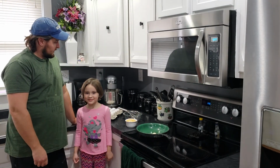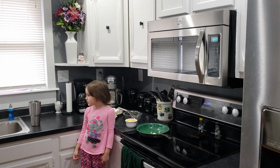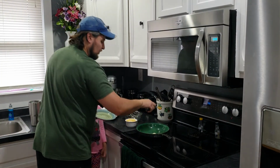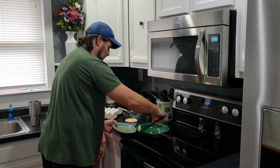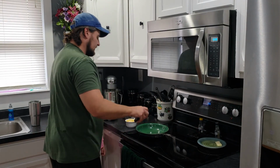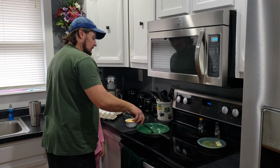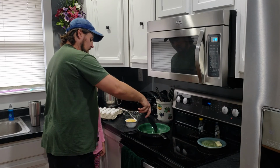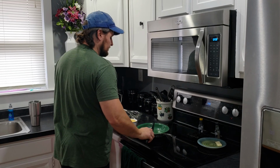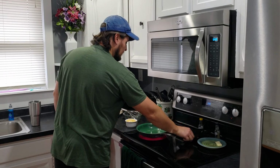Okay. Let's get a small little plate out. We'll throw that butter back on it since we're not going to use all of it for the first omelet. Let's just scoop it up. We'll set that aside. Let's let the pan continue to heat up. A little bit of butter out. That's all right. Cooking's a little messy sometimes.